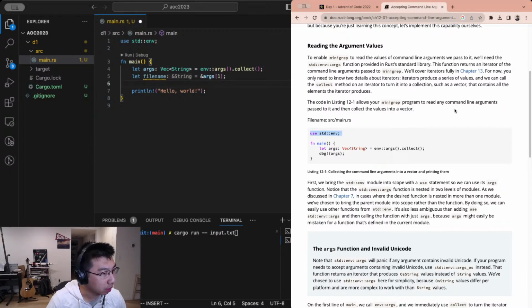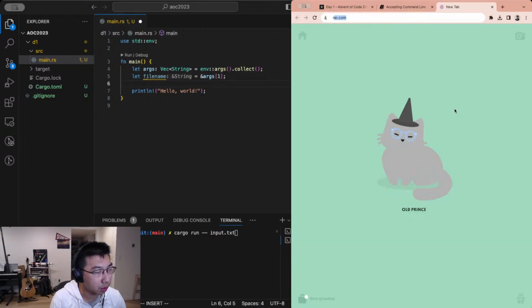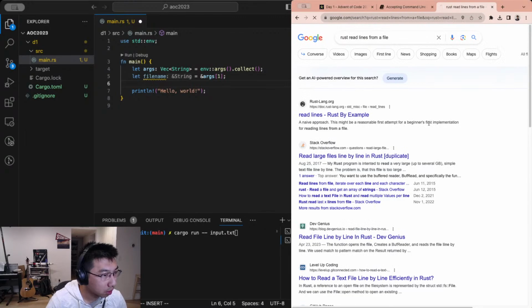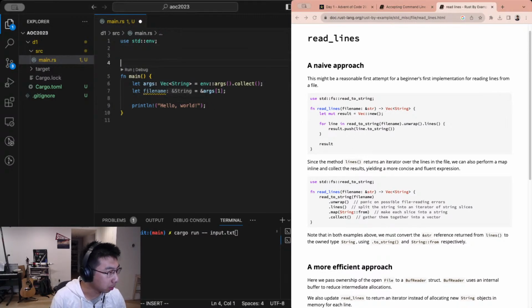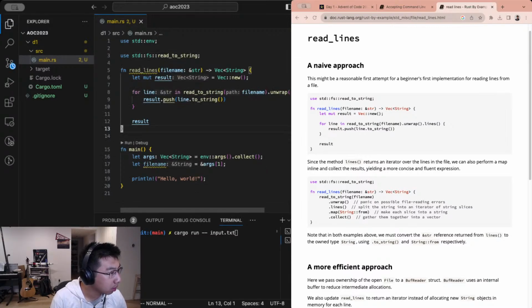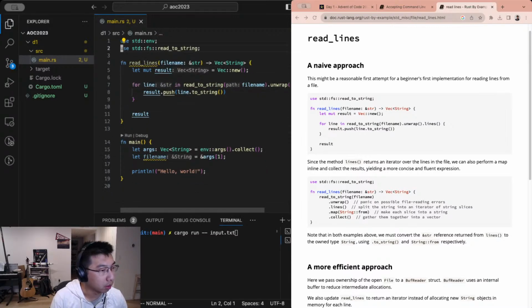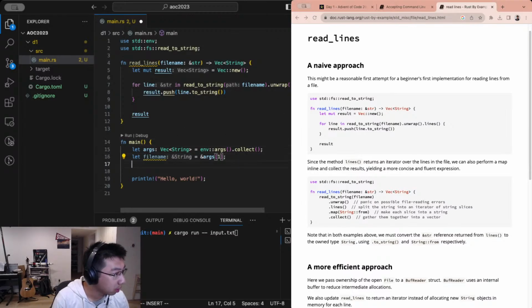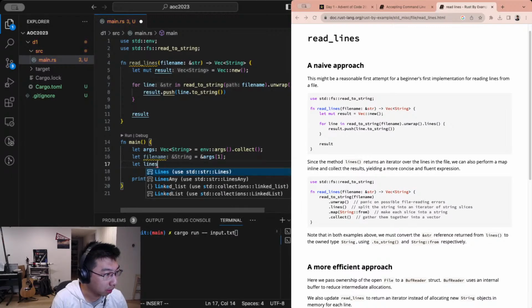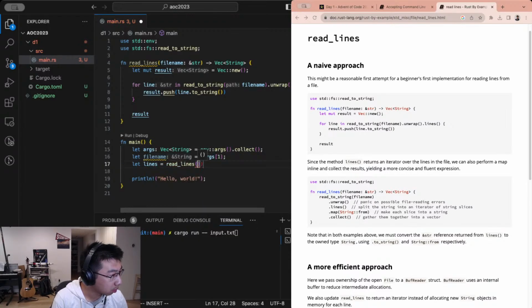And then how do we read out the lines from the file one at a time? So Rust read lines from the file. Let's see, Rust by example. That's exactly what we want. And in fact, I think this function is something that we will probably use a lot. So let's just paste it. If this was production, I would care about what the license on this code is, but it's not, so don't care. We're just going to use it. And let's do that: lines equals read lines file name.